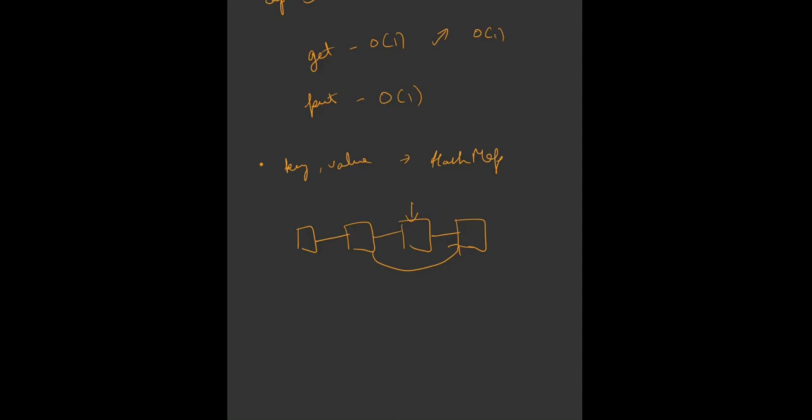But once we have to remove this element, in that case we need to have a reference of this node as well, right? So what we can do is in our hash map, instead of having a key value pair of integer type, we can have a key value of integer comma the node reference type. We'll store in our hash map the integer and the corresponding node to that. So if we have a reference of this key with a node, then we can easily point to the next node, right?